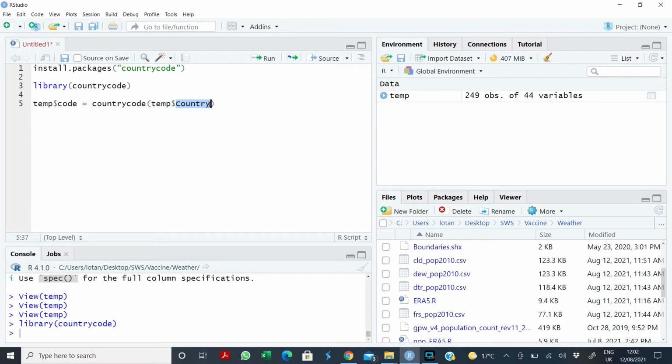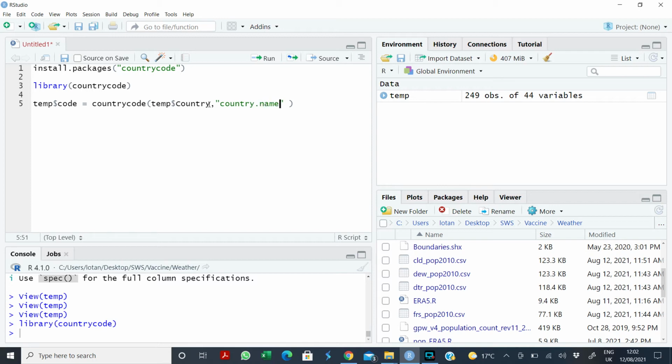Then the next input will be, I have to specify that what I'm representing on my left hand side, the first entry, is country names. So I say country name.